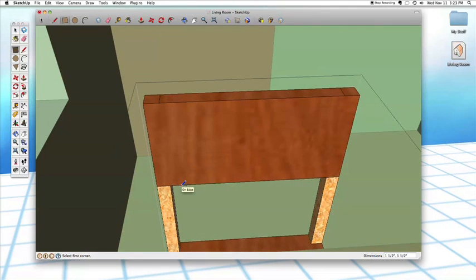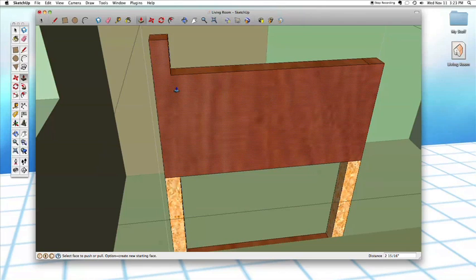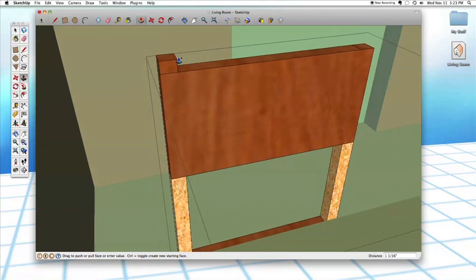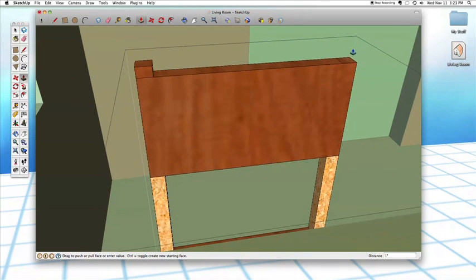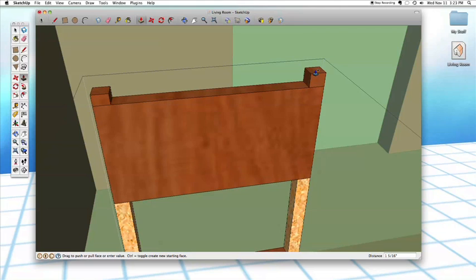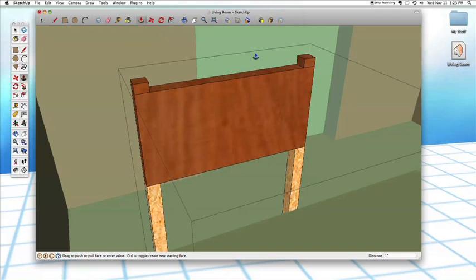Good. And now I'm going to use the push-pull tool. And I could just pull them up like this, but I want these to be a different texture. And as such, I will need to have a line right here. So I'm going to use the Option key. So I'm pulling up a copy of this. And now you can see that leaves those lines right there. And I only want to pull this up maybe 1 inch. So I'll just type that in there. And now I want to pull this guy up another inch. Good. And now we're going to use a technique we learned in our last episode using the bucket tool, with which we can paint colors and textures onto things in our SketchUp model.